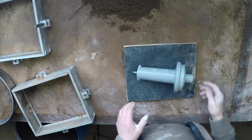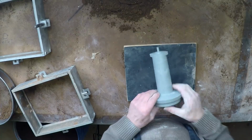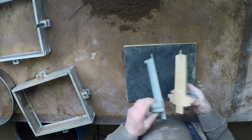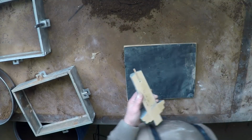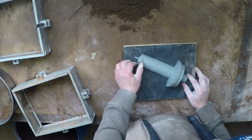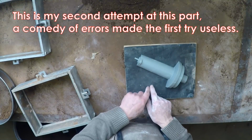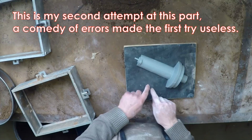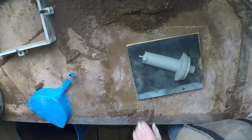Well, this is the job I've been dreading for some time, this Maserati pulley half. It really is a beast of a thing. It's going to be a very interesting experience. Split pattern, which may actually help in this case. I think I need to have it about there. I've worked out in the past, and I'll put a sprue down there and I'll run it around there into the two feeders, which will be here and here.